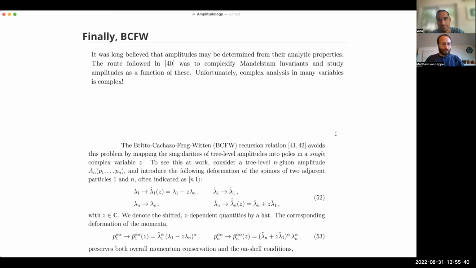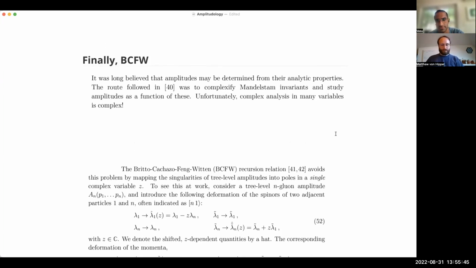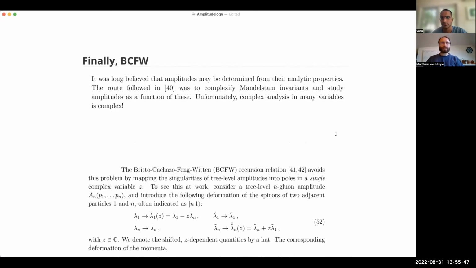There's a few early developments. There are things that happened before BCFW, but it's maybe the cleanest thing that you can show someone with just the pieces walked through: show them why complexifying momenta is good, show them that you can build something purely on shell and that it works nicely. Okay. So it's not a bad one to start with.